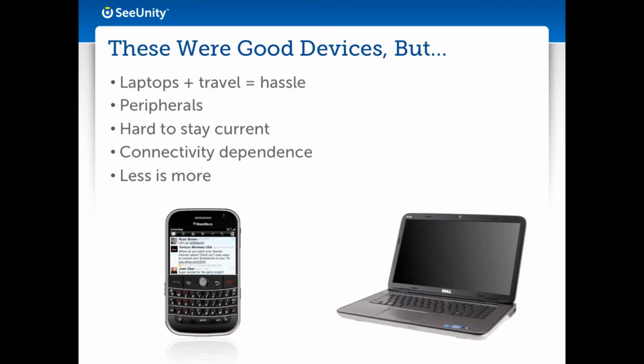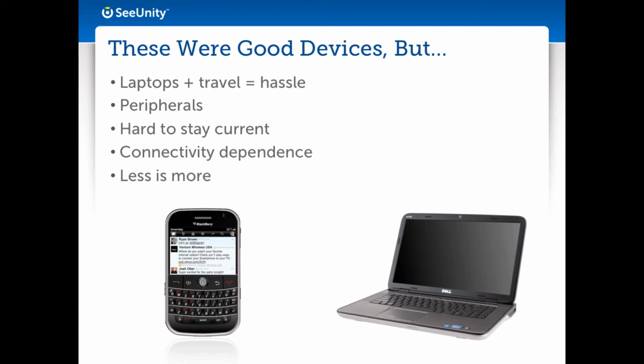The value of laptops and smartphones shouldn't be discounted, but for on-the-go experts like Scott, this strategy is showing its age. Laptops are hard to work with on the go. Air travel is notoriously inconvenient, and security check-ins aren't going to get easier anytime soon. Laptops also seem to invite peripherals like chargers and cables, USB hubs, wireless cards. Laptop hardware seems to age almost immediately, and you have to worry about staying current on software, making sure that all your different applications are going to interact correctly.